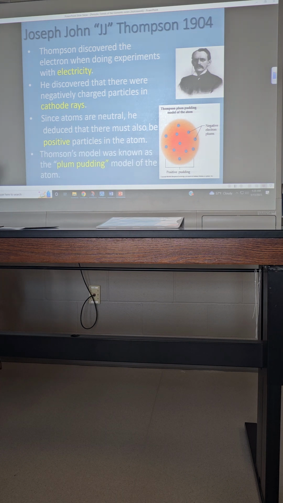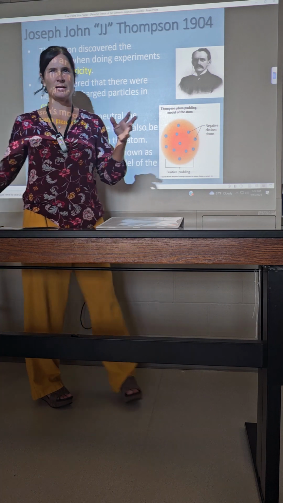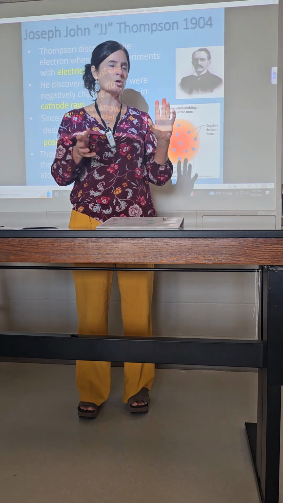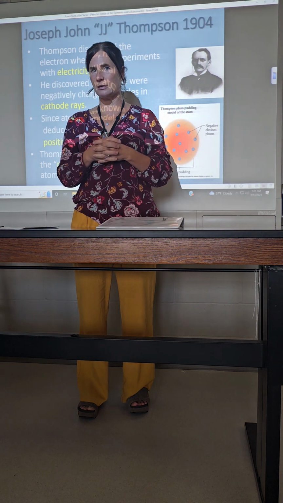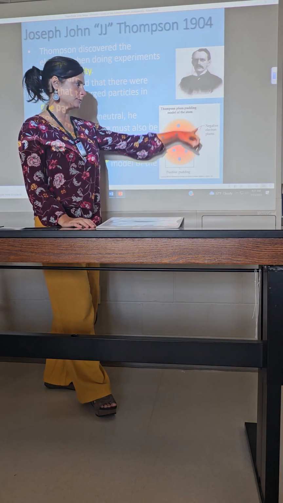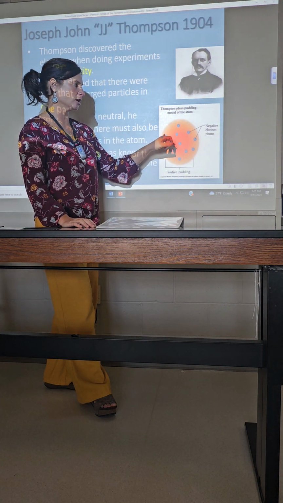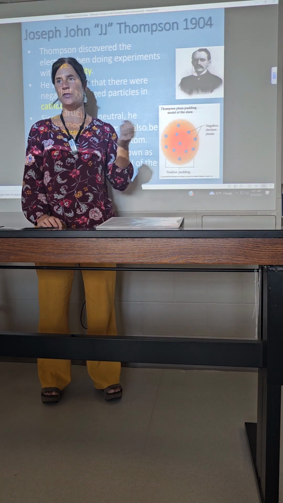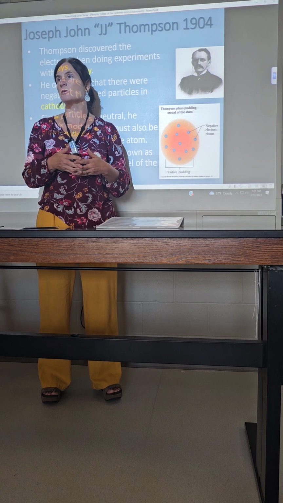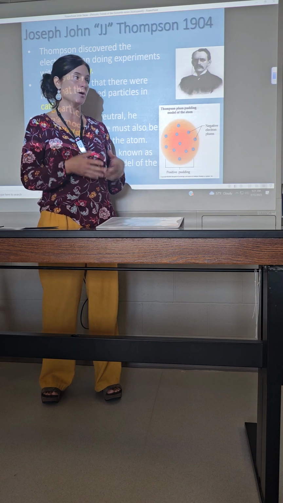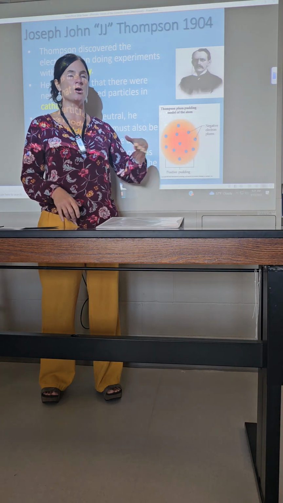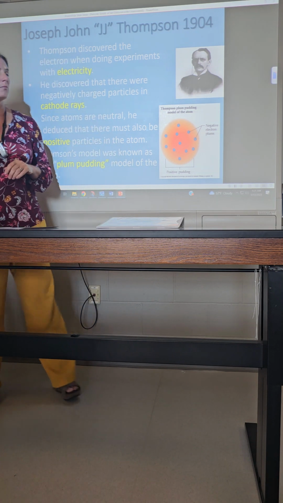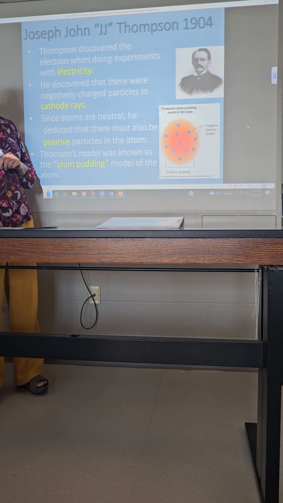But he called this the plum pudding. Anybody ever had plum pudding? It's like some kind of pudding that has like either dates or raisins in it. I think it's more like an old-fashioned kind of like British type dessert. But this is supposed to be the pudding, and then the electrons are the plums. So he wasn't accurate about how the electrons were arranged, but he was accurate realizing that there are negative components to the atom, and they are in there with some positive components. So he wasn't quite right on the arrangement, but still good contribution.